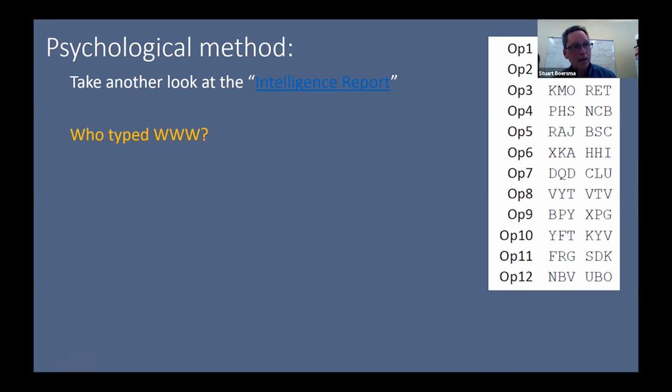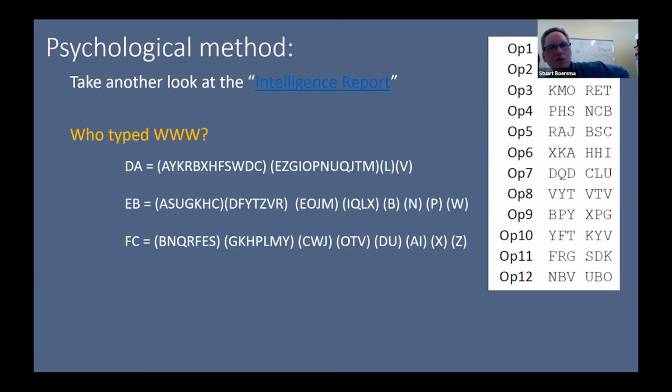And this is amazing. This is something I just worked out last spring when I was going back and rereading some of the work that Marian Rejewski wrote up about what the Poles did. You can look at these little 6-letter snippets. If I told you one of these operators just typed WWW, you can tell me which one it is. The students have to sort through all 47 of them, but for the sake of this presentation, I'll just put up these 12 because that fits on the screen better.